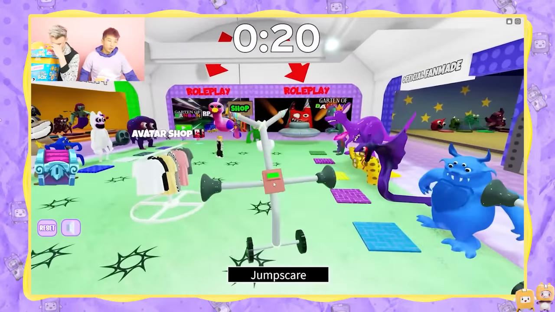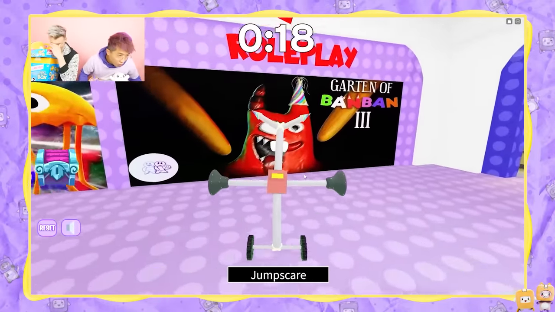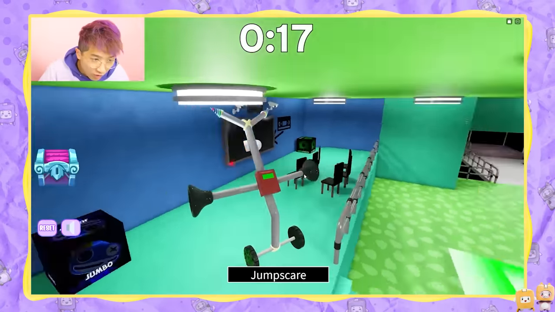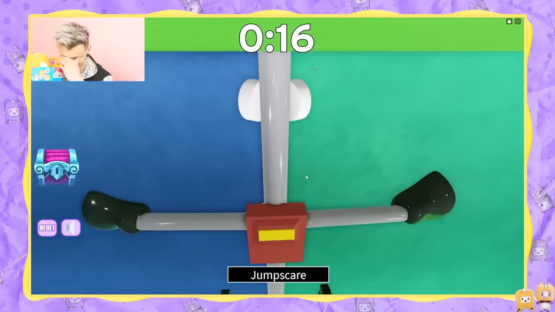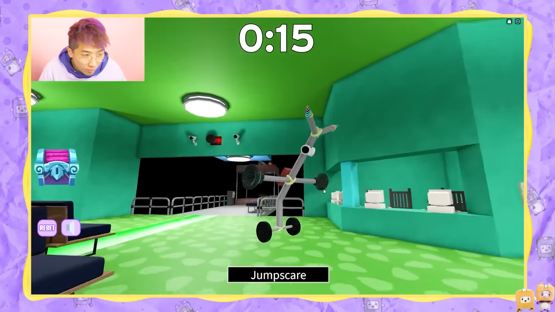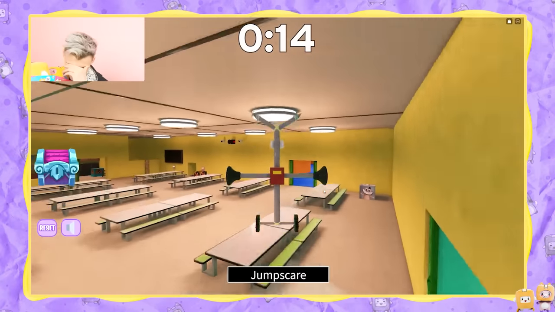All right, 20, 19. Here we go, guys, here we go. 18. There's no way Adam finds me. 17. This round might end in a tie. We might have to go to a tiebreaker. You never know. 16. Ooh, a tiebreaker. I like that. 15. Only if Adam doesn't find me. 14. We'll see. Whatever you say, man.